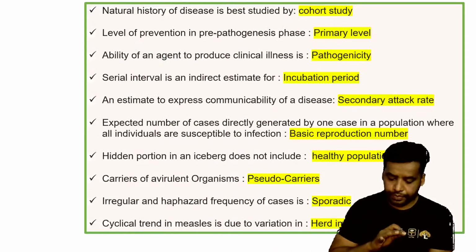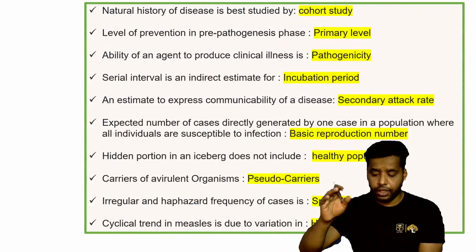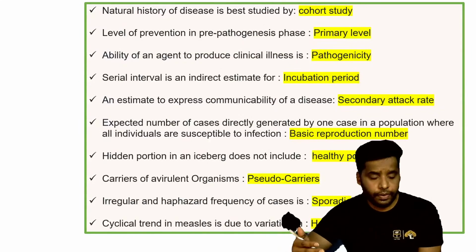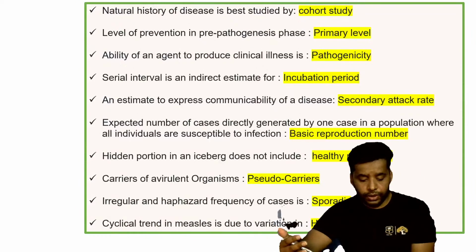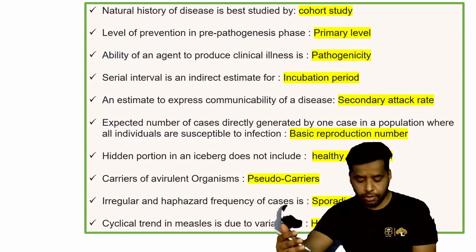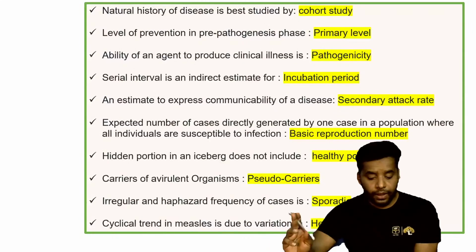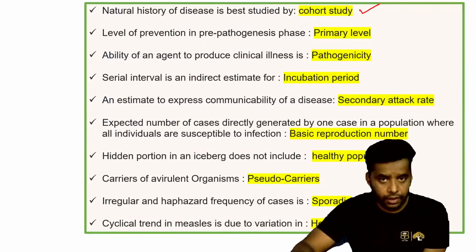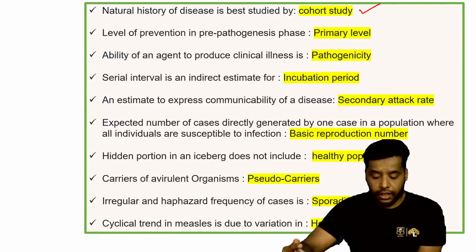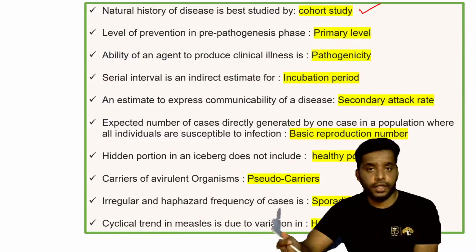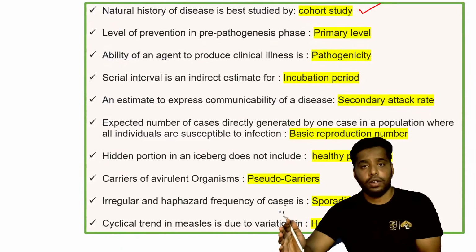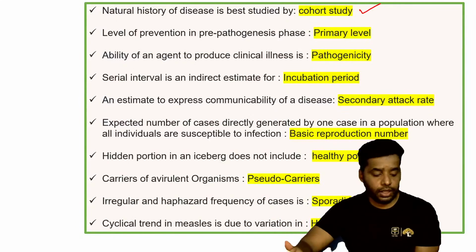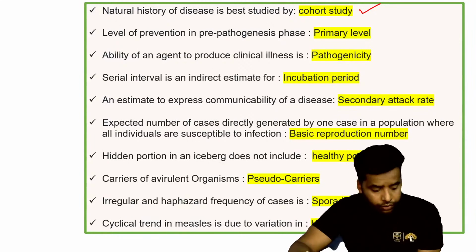Very important topic. And coming to some questions on infectious disease epidemiology, some terms will be asked. Like we started with vaccine, second week finished indicators. Now this topic, infectious disease epidemiology, some repeated questions I'm asking. Natural history of disease is best studied by cohort study because follow-up is done. Starting from risk factor, disease and complication, that sequence of disease is natural history. That is studied by cohort study, not RCT. RCT is not used, intervention is not done. Cohort where intervention is not done is preferred for natural history of disease.